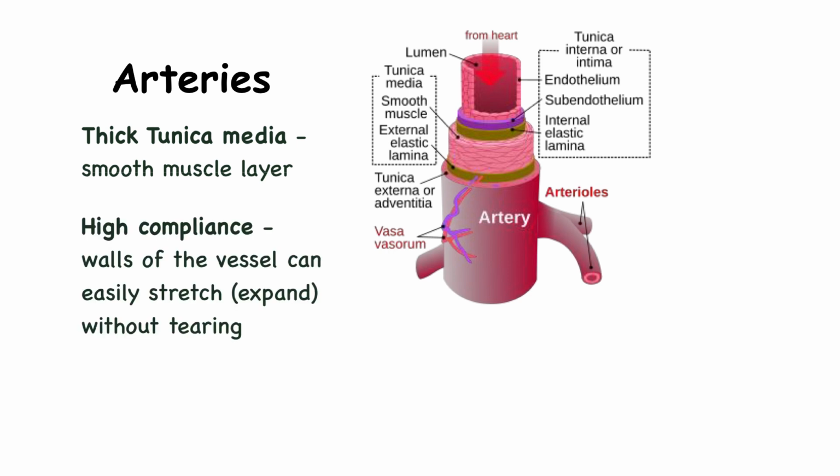Since arteries, especially those that are closest to the heart, are going to be taking the bulk of the pressure as the heart pumps blood into the arteries, they need to be able to withstand this pressure and have that high compliance so that they're not tearing as the blood goes into the arteries to be dispersed around the body.